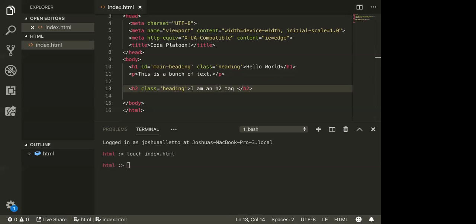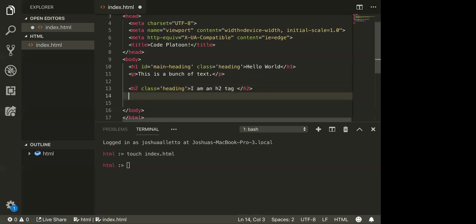So one was that image tag, which I showed you, which looks like this. This can take a path relative to where your HTML file is. It could also take a URL. So if I was hosting a file online, I could just give it the URL of that file, and it would go grab that image and make it appear here.